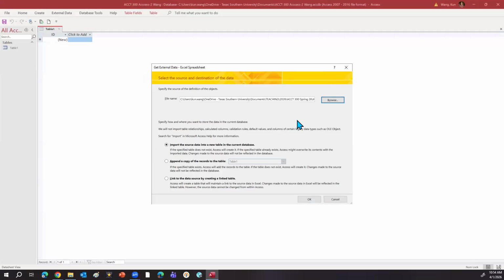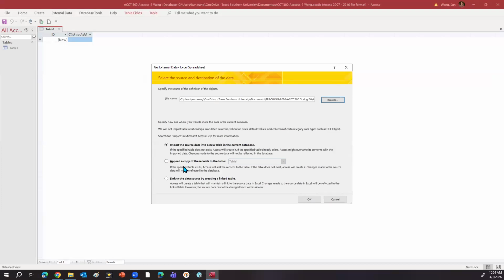Now the import dialog window will pop up. So you browse and then there are different options. We are importing a new data source in this case, or you can import a file and append, adding to an existing table in your database, but that's not our case, though that's available.